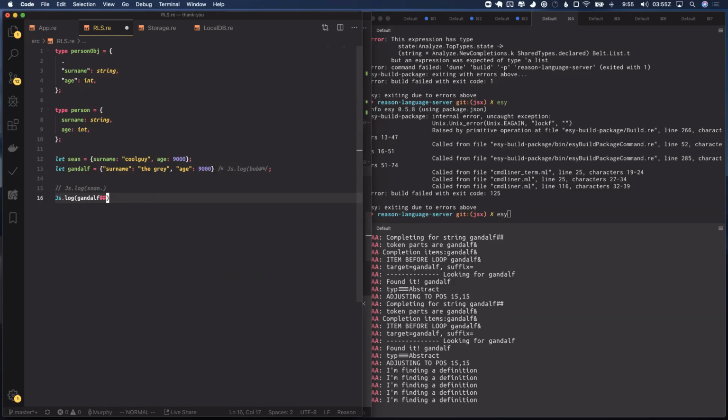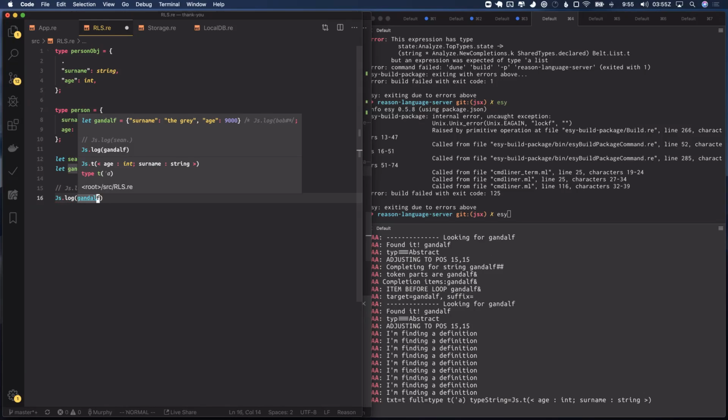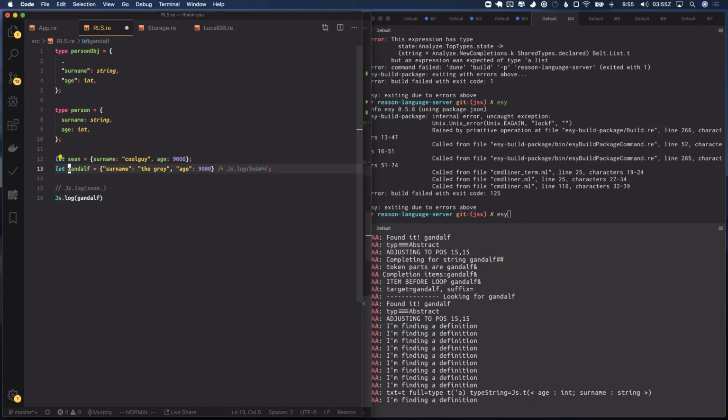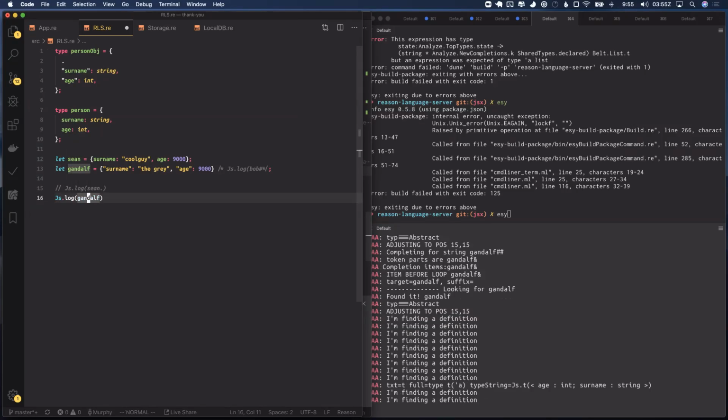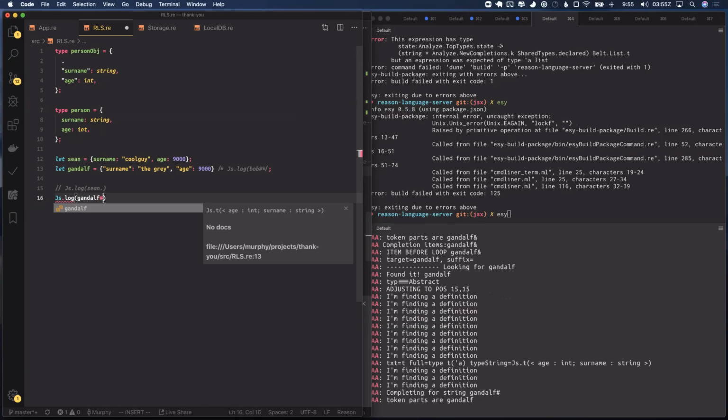Probably because of is the compiler not working? Or is it because it's Gandalf ##? Now that is really interesting. Oh, okay. So go to definition doesn't work with the ## there.